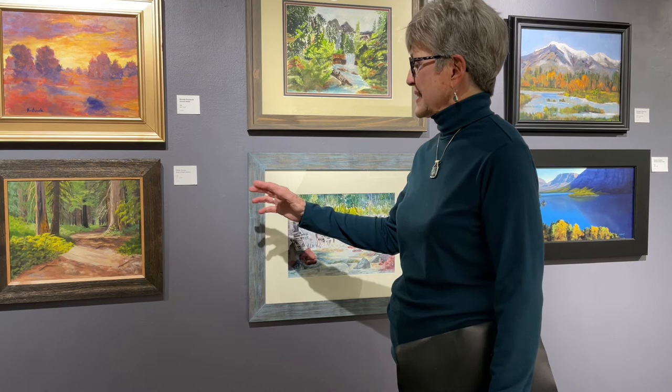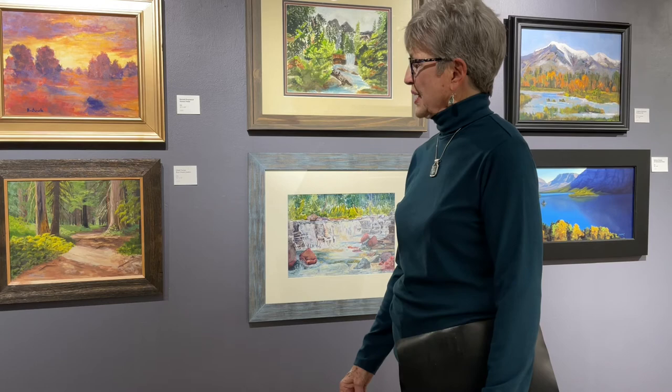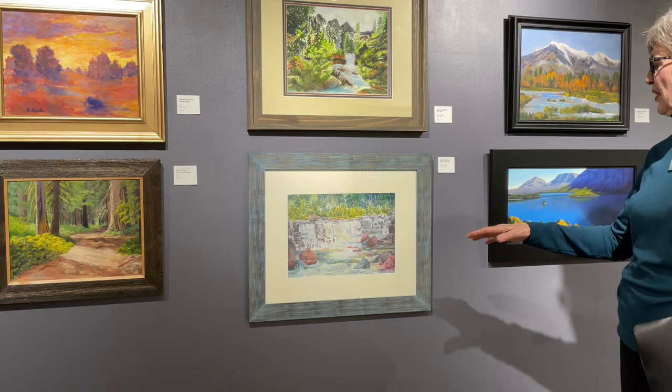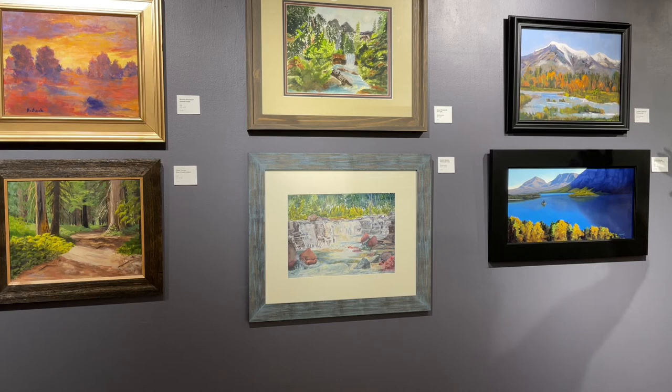Below them we find Dixie Turner, who has shown us the beautiful way of going into the cedars, titled Ross Creek Cedars. Then Sandra Marker, another McDonald Falls picture, has done hers in watercolor — beautiful color in the water. Linda Lee Cleveland has oil on her picture called Flathead Fall, and that speaks for itself.